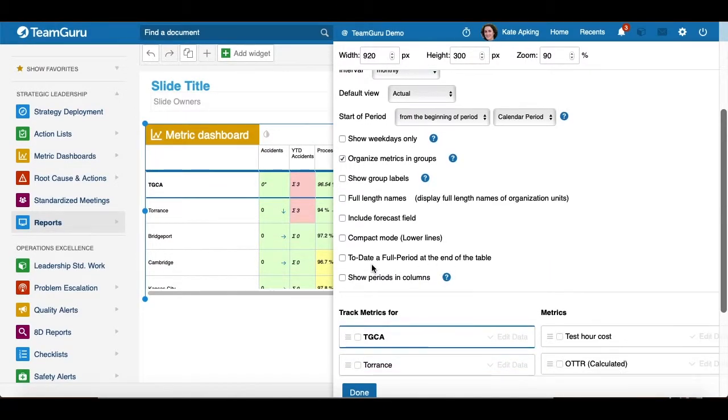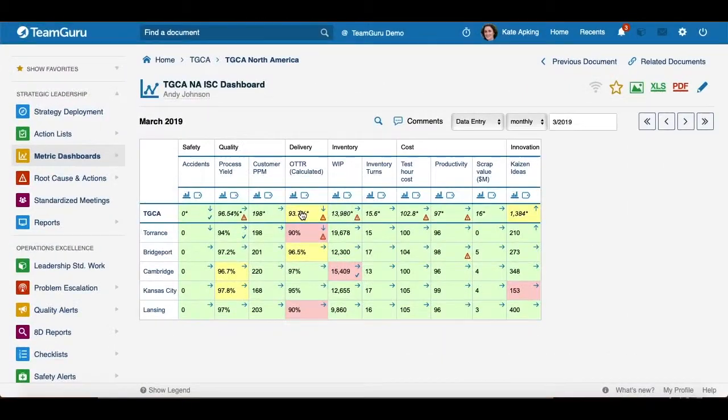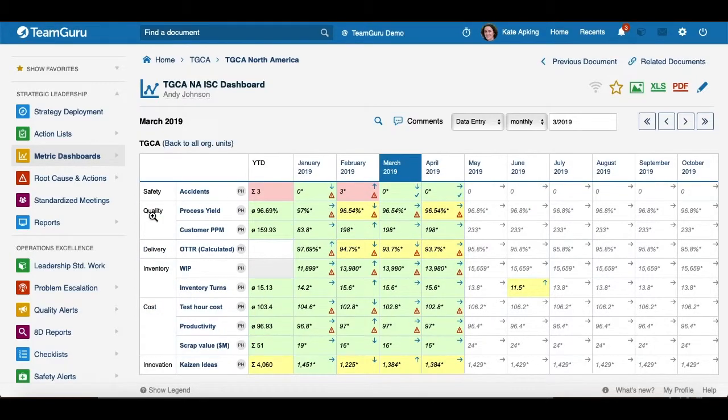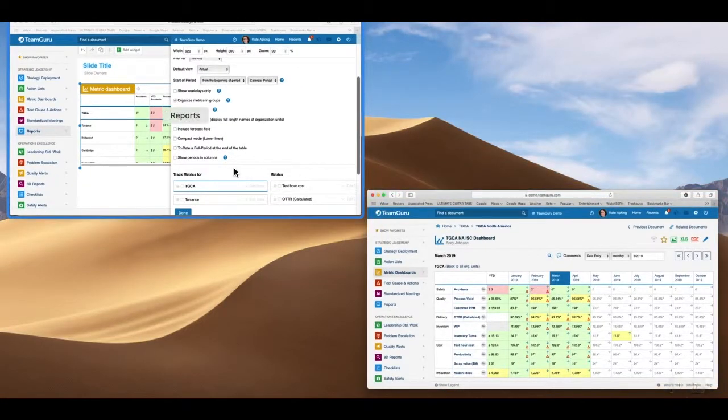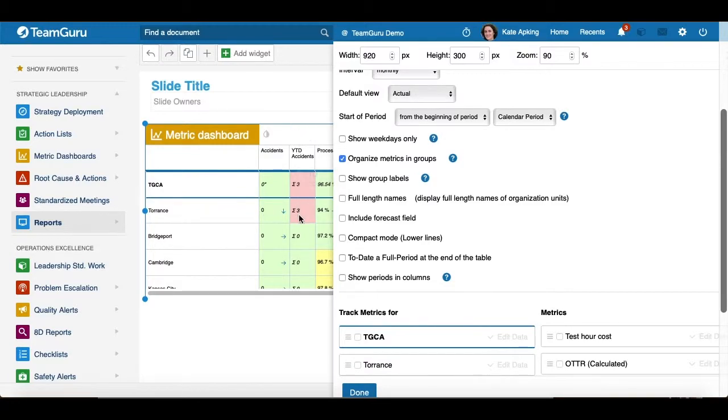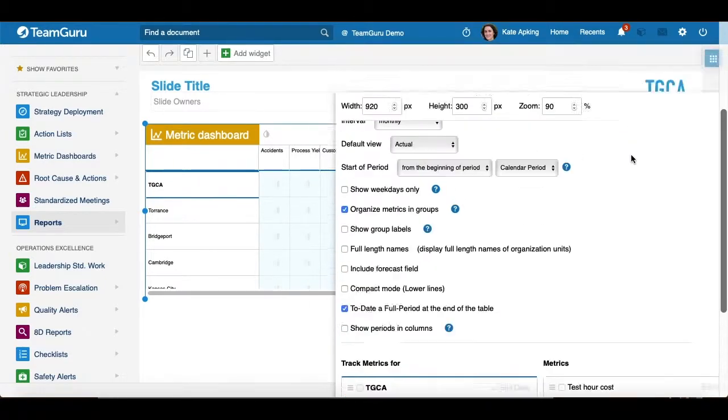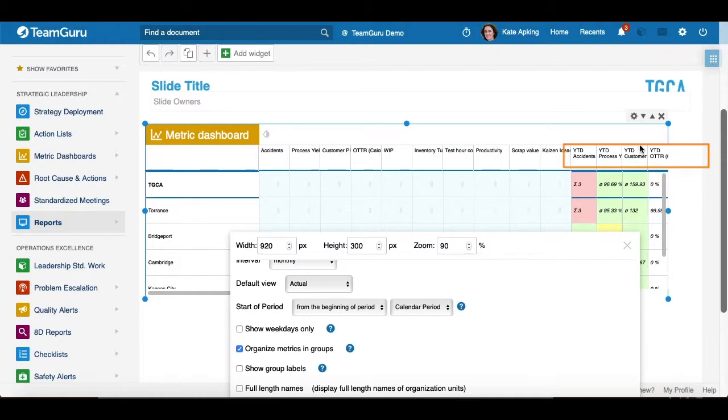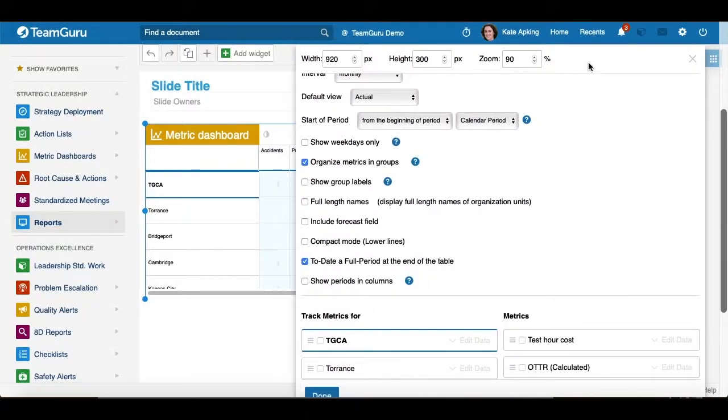And one of the great reports features is you are able to see year-to-date column right next to your metrics. In our metric dashboard, you are not able to display year-to-date columns yet. So if you want to see year-to-date data, you have to click on your org unit and you will see it right there. But in reports, we are able to display these columns, and you can also decide if you would like to see those year-to-date separately and at the end of your metric dashboard. So when you click on this box, now you will see that it's nicely separate from each other, and you will find it at the end of your metric dashboard.